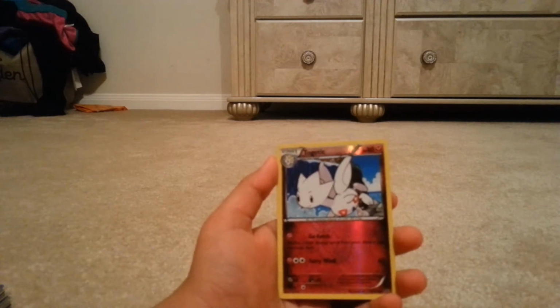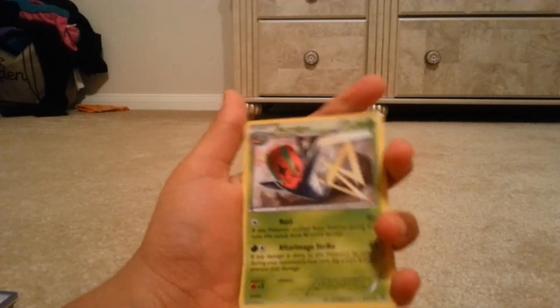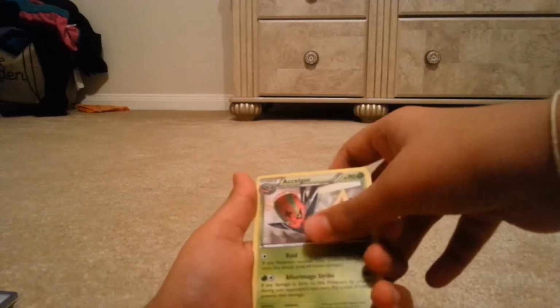Even if you're selling them. And we got reverse Togetic. Now again, these may not be the best cards in the world, but it's not like it's an entire booster pack where you have a few really rare cards. This is already made, already opened cards. It's not like she's gonna give her whole collection away. And this is really just to support her channel. So again, go ahead, check her out.